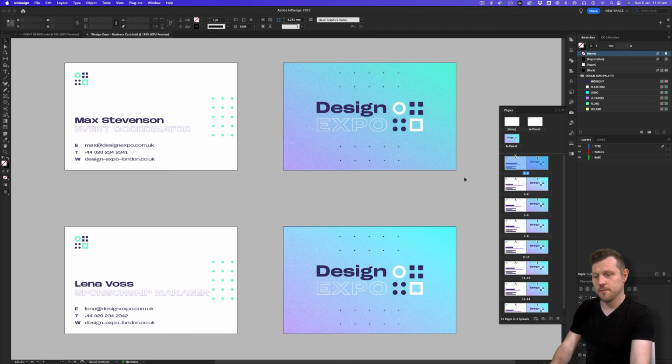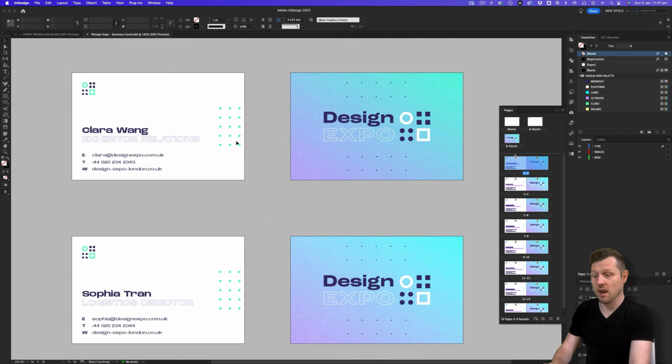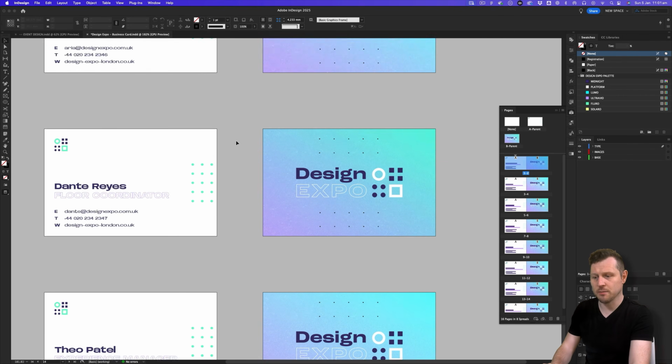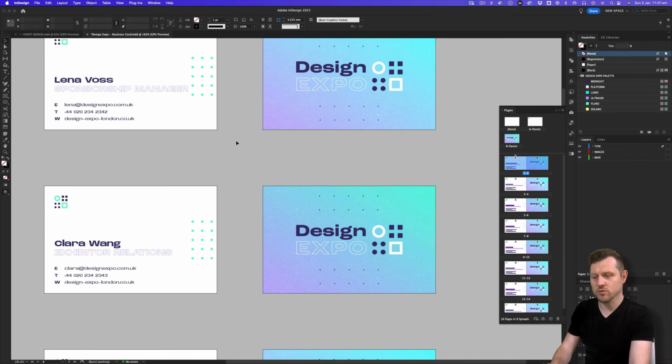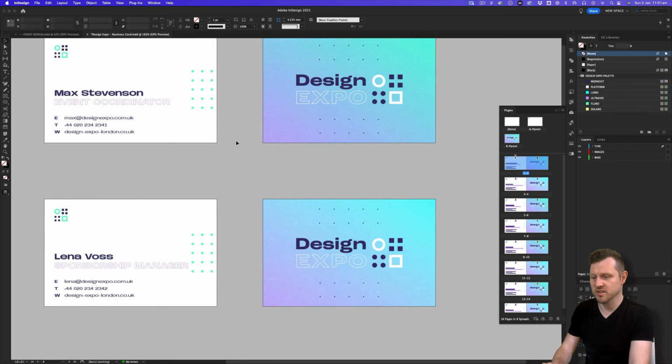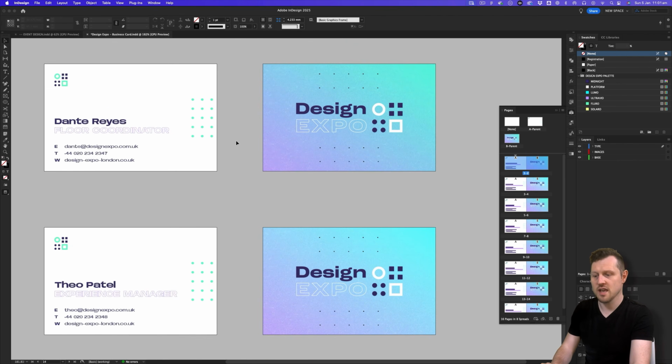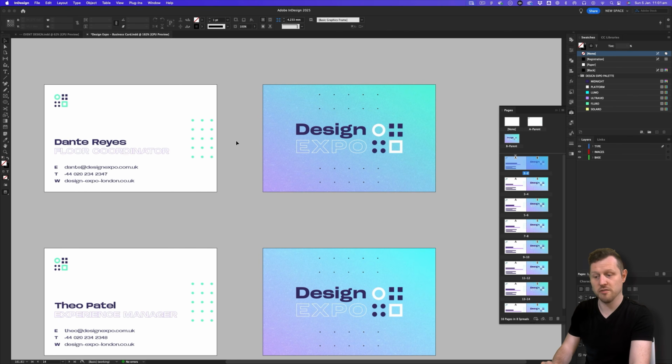The business card is one of the simplest documents you might create in InDesign, but we'll still use the fundamental principles that are applied to all layout design, which you will soon see. So this is a double-sided business card. As I scroll down, you can see I have multiple business cards with the front and back covers next to each other. When creating a business card, it's very common to create a card for multiple people.